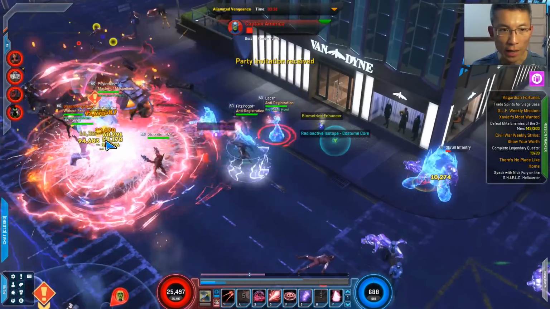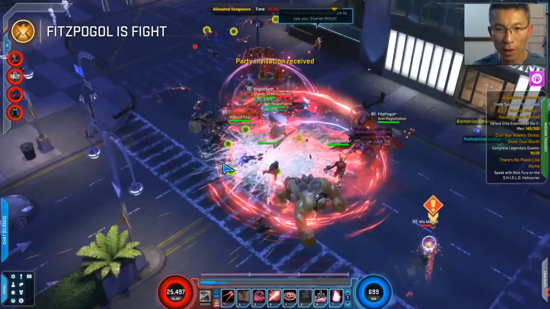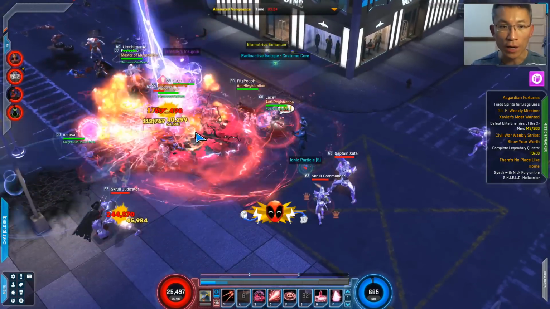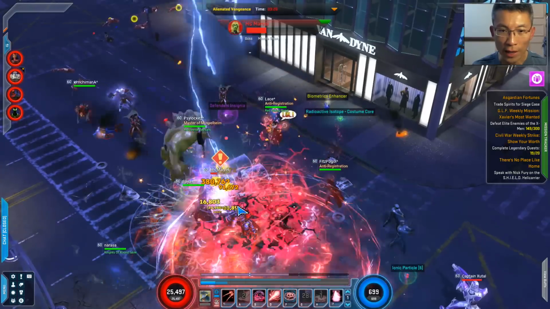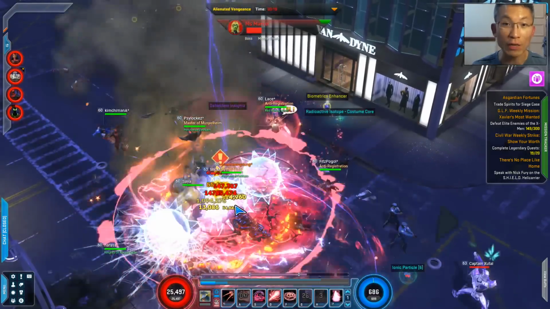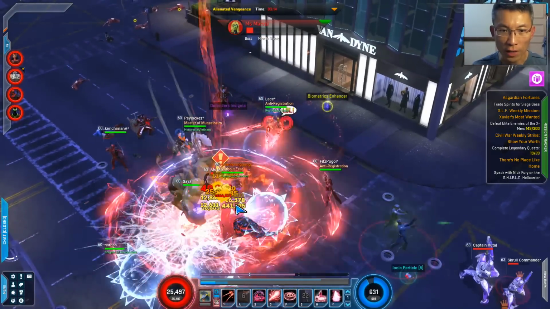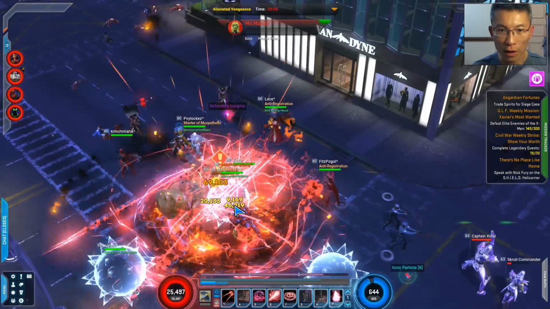In any case, where was I? You can't use the green token, but what you can do is alternate between them. If you have a blue, you take a blue and take the green again, take a purple, take a green again, take a unique, take a green again. That's what I heard works. I don't know whether it worked for you or not, but it may be worth a try to get all these tokens.